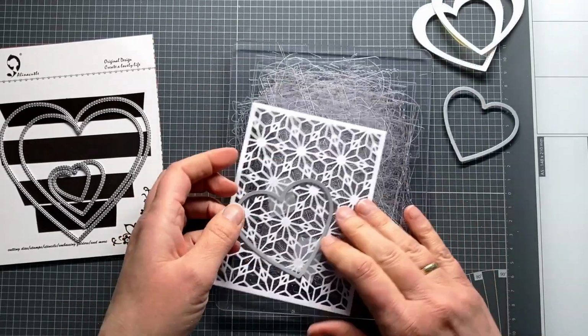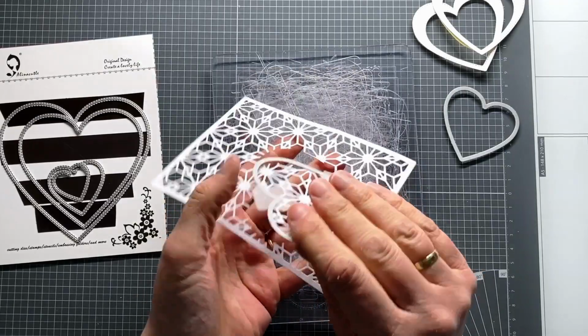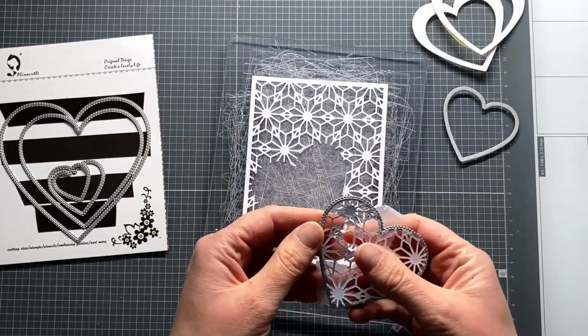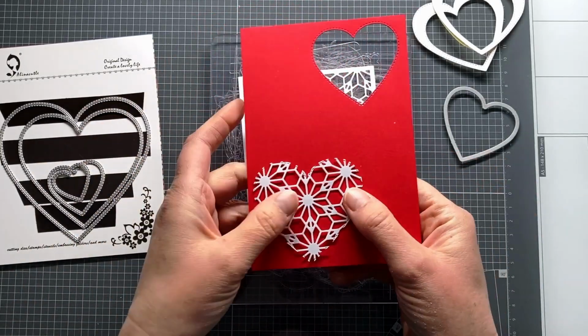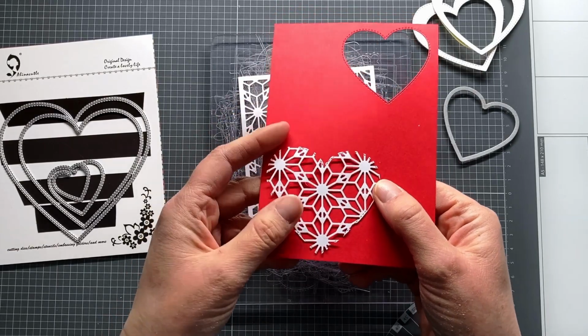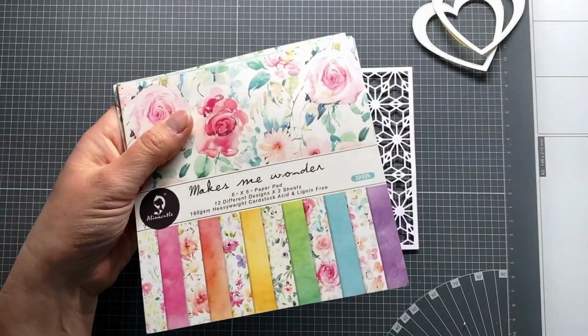Next we will die cut the outer heart from the panel, and that will be the spot for the shaker. I purposely did it this way on the side. What I die cut out is nice for sure. I can use that for something else. Look how cool it is when I put it on a red piece of paper. But anyway, let's finish this card first.